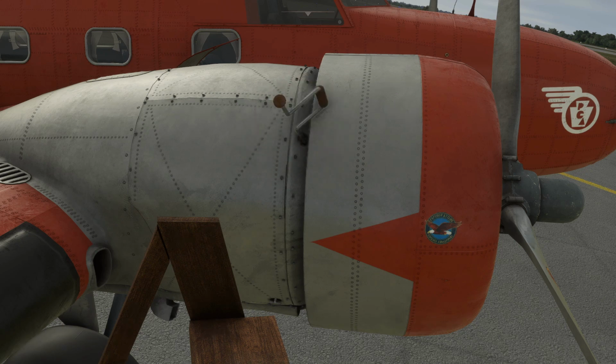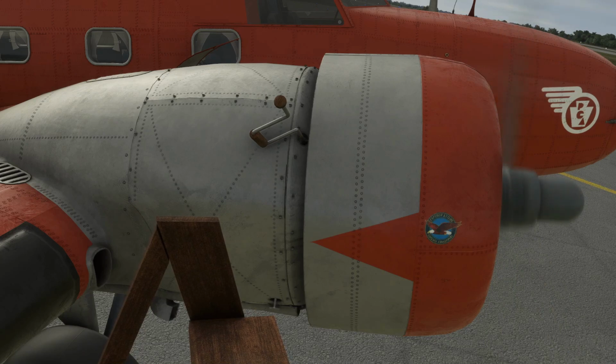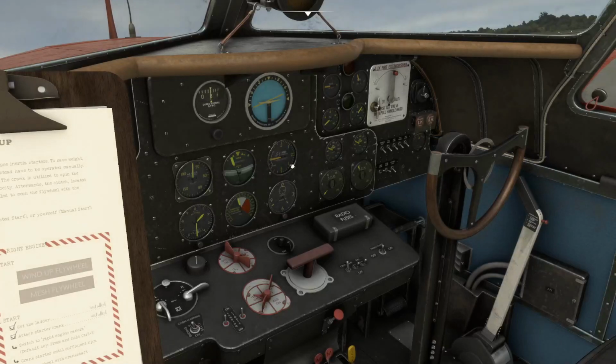And once we have a good RPM going, we can pull the clutch, and we have an engine started. It's kind of terrifying, but that is how it's done. Make sure we have life, we've got fuel pressure.